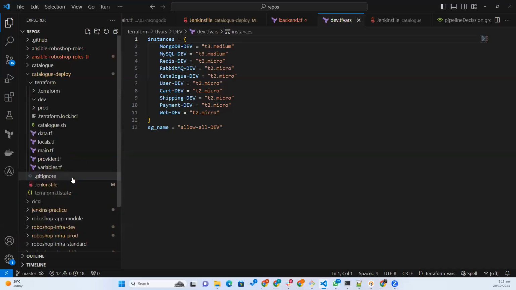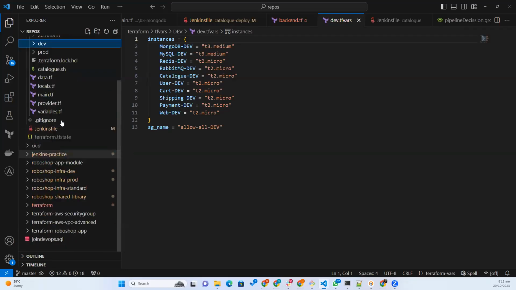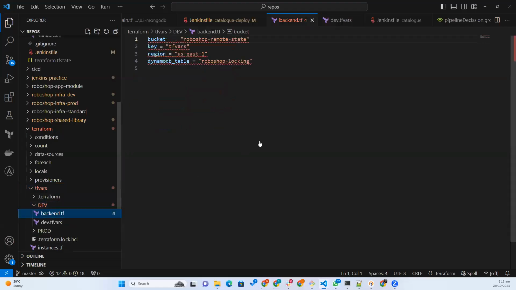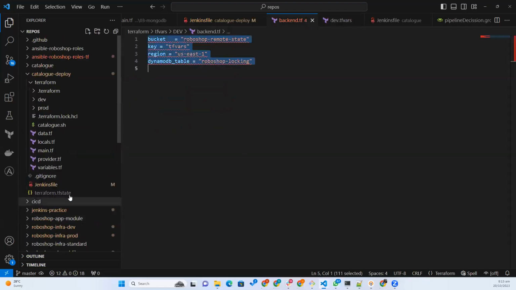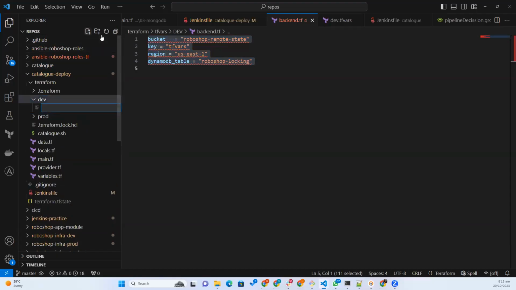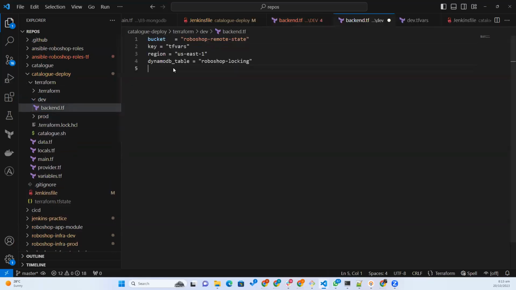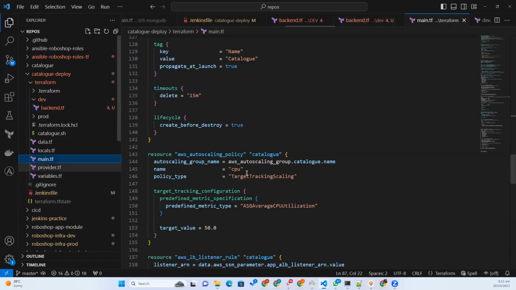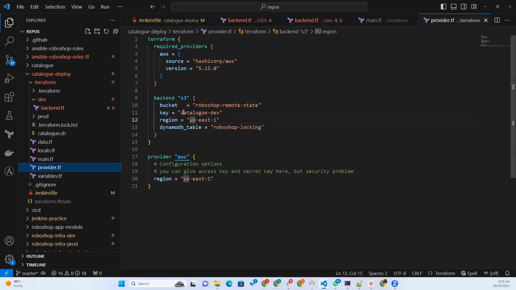We can consider that one here, and that is more flexible also. Now I need to take this backend.tf. What is it? The backend.tf has the RoboShop key, RoboShop remote state and RoboShop locking. This is the key: catalog dev.